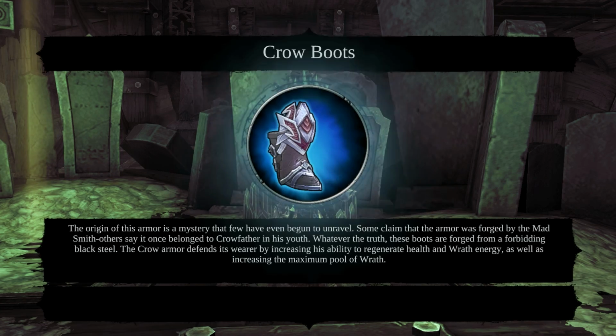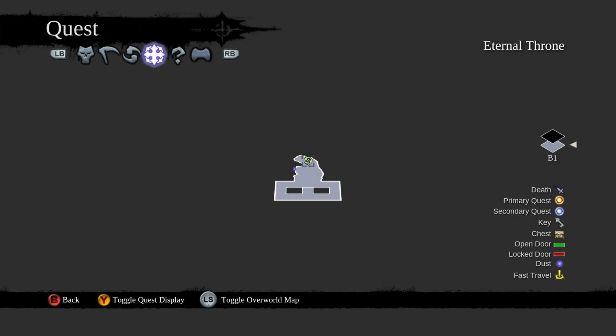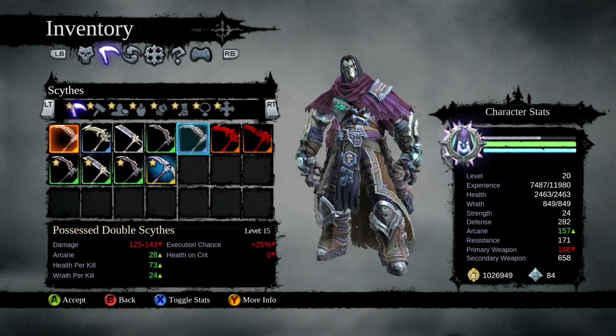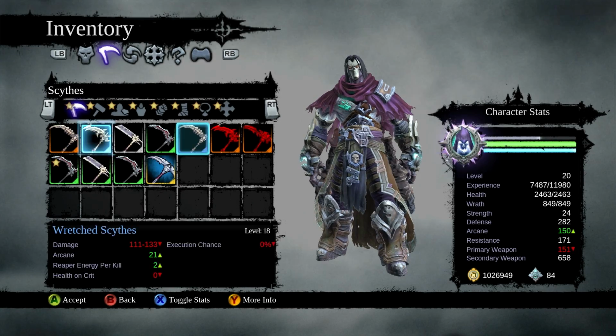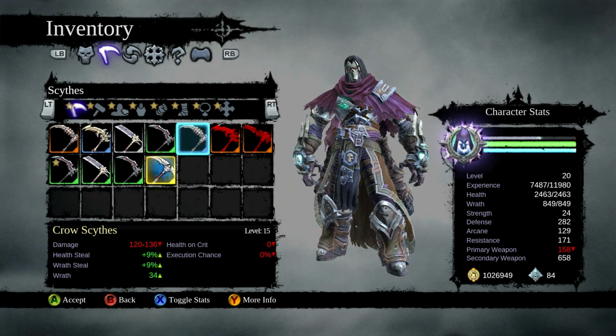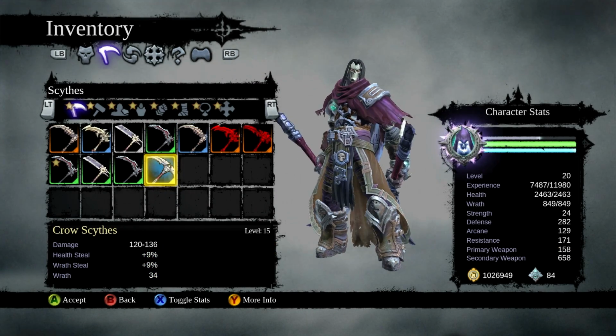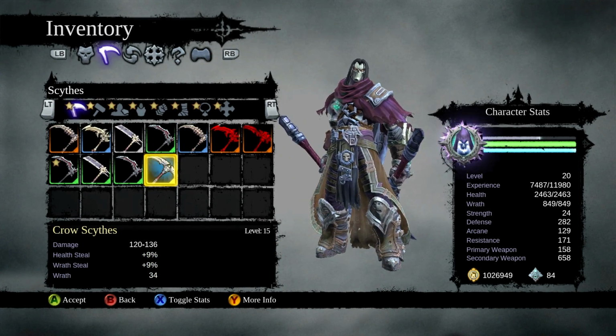Okay, let's try them on. They do look pretty badass. And it's also the highest level downloadable armor set. Everything else is level 5 except for the Rusinov's axe, at least everything else right now. Rusinov's axe is really useful up to level 10. So this is a level 20 character, a little bit higher again on the PC. So it's equipped to the Crow Scythes: Health Steal, Wrath Steal, Wrath.